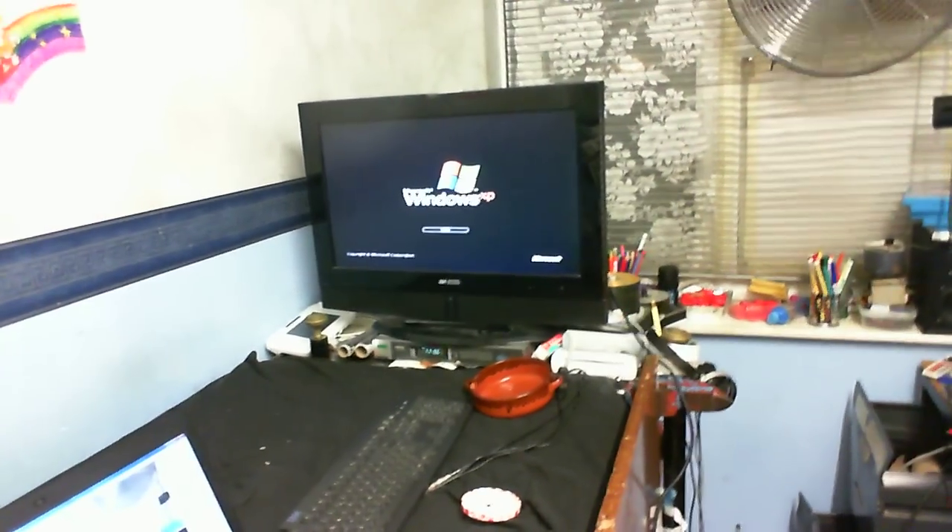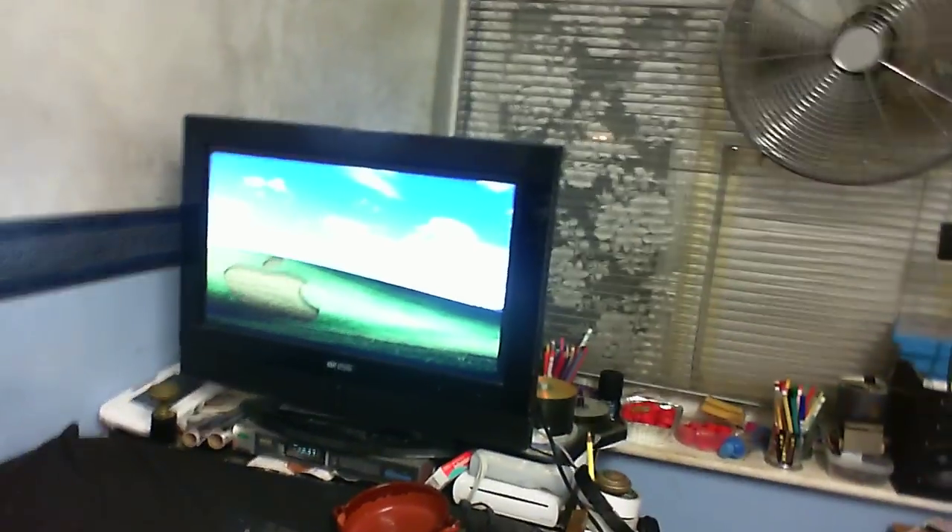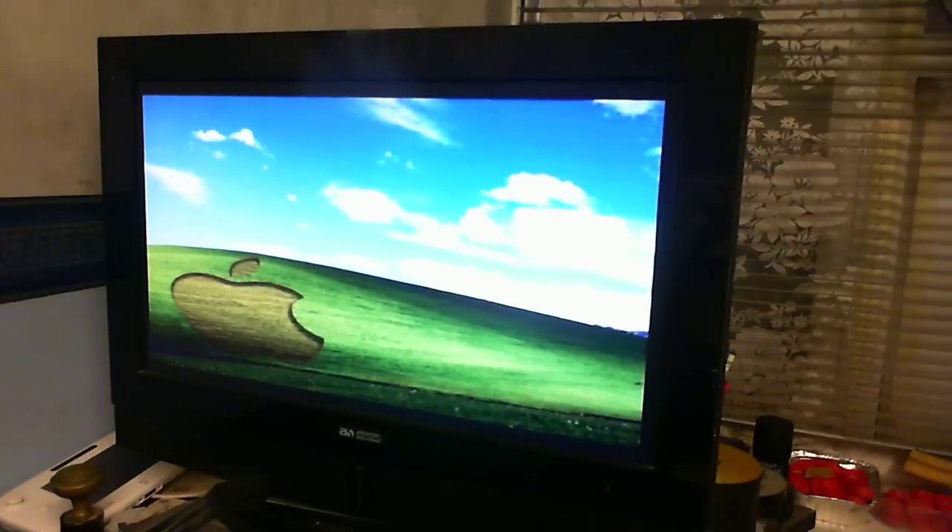As soon as Windows has finished booting up it's going to turn that composite output off, although we might see the desktop. Okay, there we go — we can see my desktop. So that's shown the graphics card is working, but the monitor it's not. I'm going to try and cycle the power to see if I can get this to actually come on properly. Sometimes this fixes it. No, I cannot even get this to turn on now. So I think it's time to open this thing up and try to find out what's wrong with it — I've got a pretty good idea of what's going on in there.